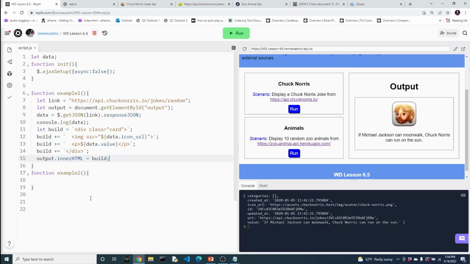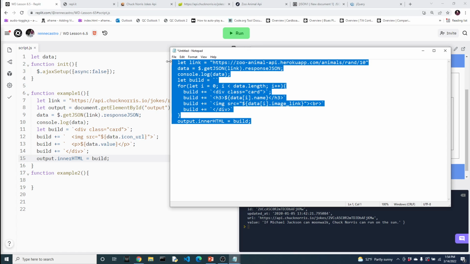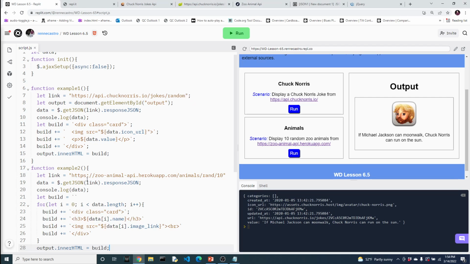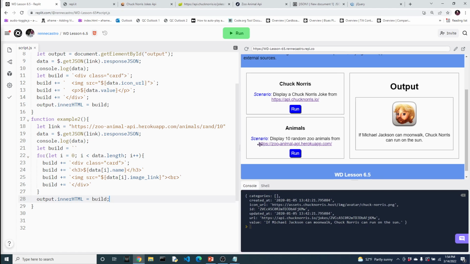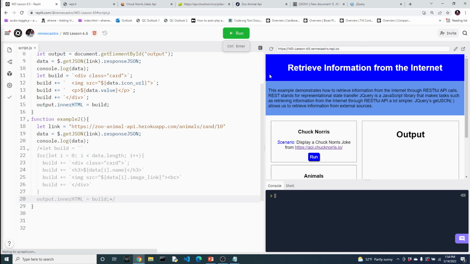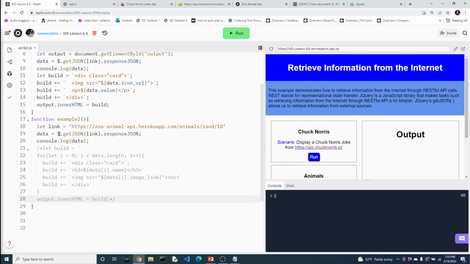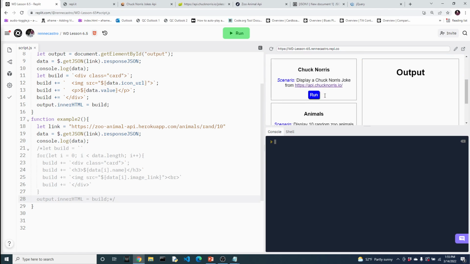Now, to expedite this a little bit, I have some of this code already in here, so I'm just going to copy and paste it instead of having you sit there and watch me type. But I will go through it a little slower. Let me comment out this part, and then we'll discuss what the resulting code is. Just like before, we have our link. We used get JSON with the link, response JSON, and let's simply dump it out to the console to see what this is all about.